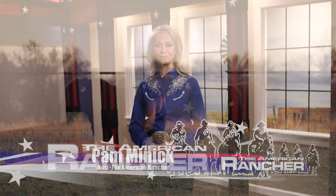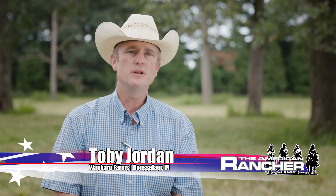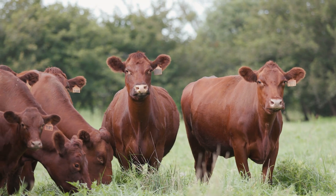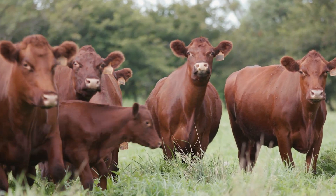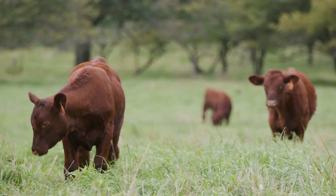Welcome back to The American Rancher. For over 100 years, the Jordan family of Walkeroo Farms has trusted in the shorthorn breed. Early on, the family determined that shorthorns have distinct advantages: they're easier to manage, more adaptable to various feed resources, they last longer, and they produce a higher quality beef product. If I could tell folks one thing about shorthorn cattle, I'd really want them to know how valuable they are in the entire beef industry — one of the oldest, first breeds to establish a herd book in the United States. Their ability to drop valuable replacements and profitable steers in one mating is a resource the industry doesn't tap into enough.